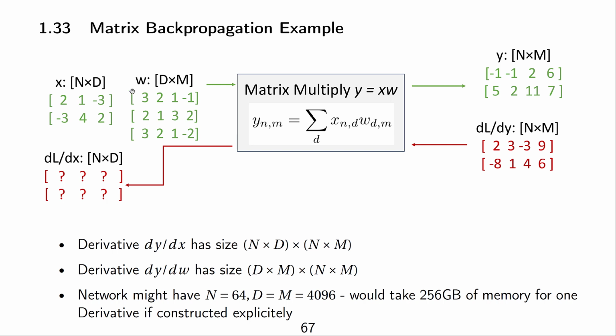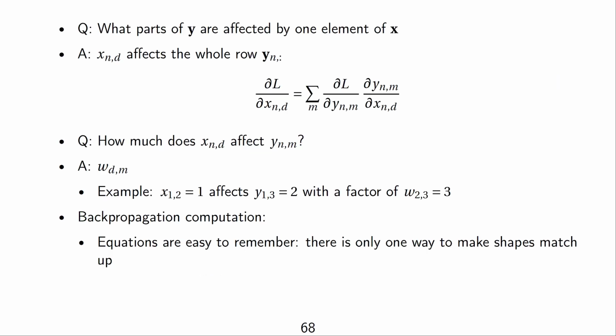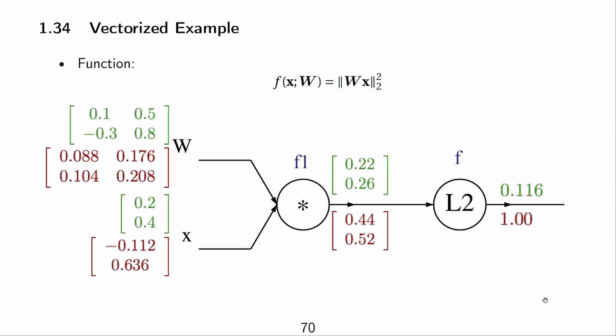So first we need something with 3 rows. How can we get that? We take X transpose, and then we multiply X transpose with DLDY, and then we get a 3 times 4 matrix. On these slides there are some comments similar to what we discussed before, just written down explicitly. And here we have one more example that we'll also skip here.